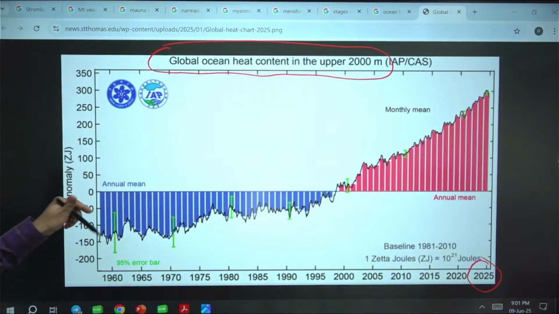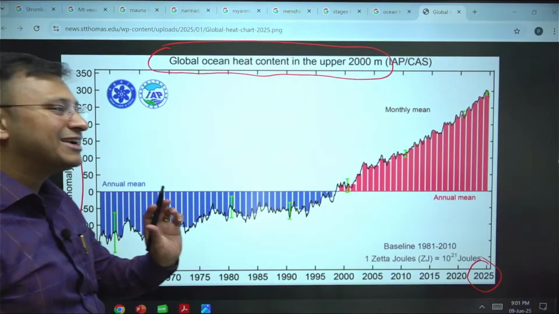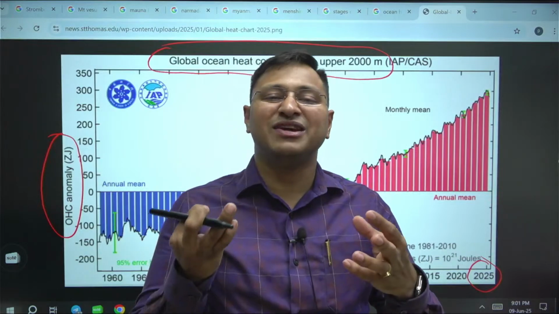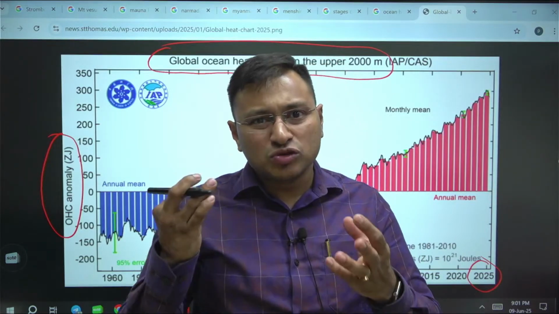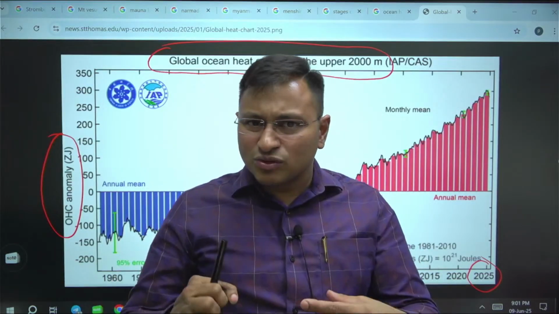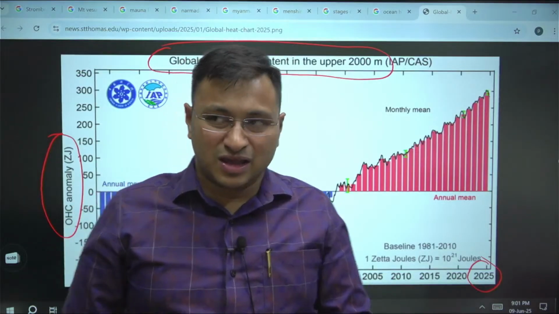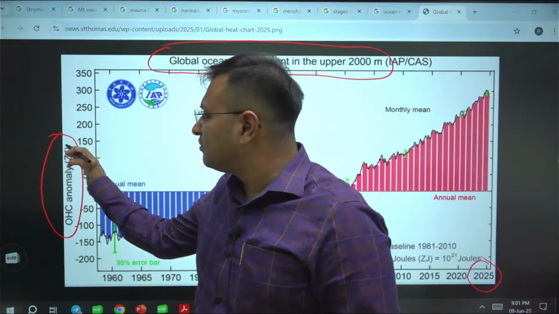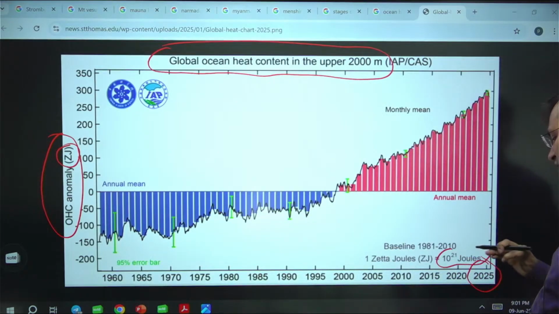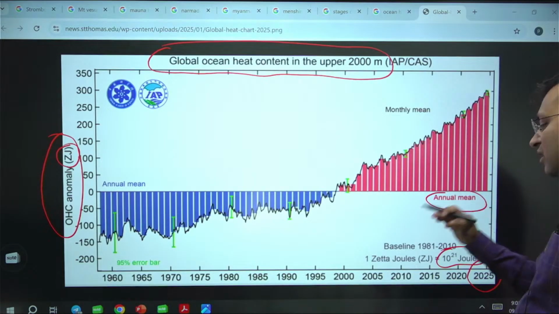So on your y-axis, you have the ocean heat content anomaly. Sir, ocean heat content anomaly in the sense that waters, because of their high specific heat, should be able to trap the excess heat on Earth, meaning that the temperature of the ocean should not rise. They should act like a heat sink. The ocean heat content anomaly is expressed in zettajoules, that is, 10 raised to the power 21 joules. And on your x-axis is the annual mean according to years.